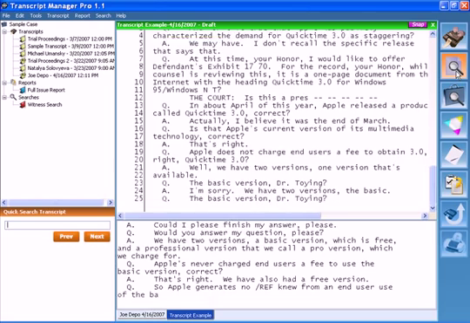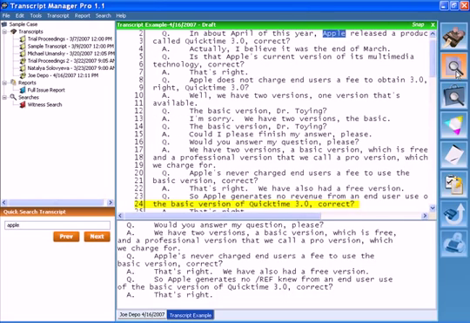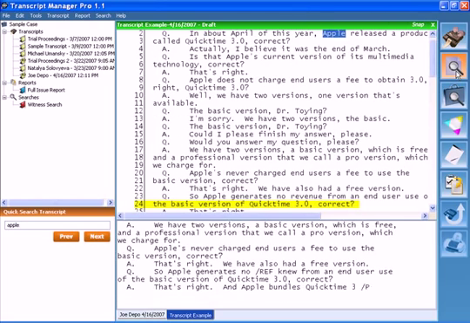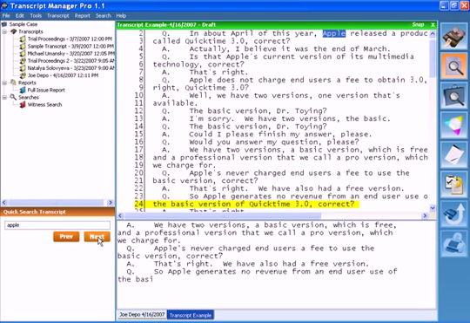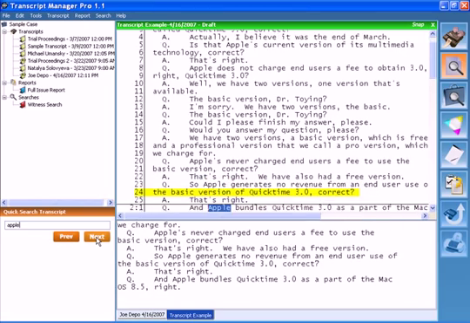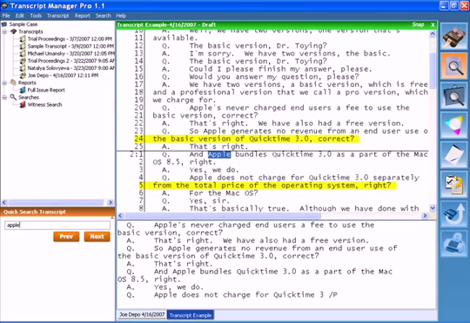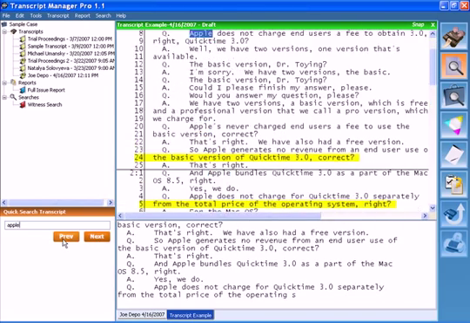I'm going to go ahead and begin to type the word Apple. I know this is about Apple computers. And as I begin to type, it starts locating the word. Now I've found the word I was looking for, but not the occurrence of that word, so I can use the next button to jump around the transcript until I find the right occurrence of that word, and there it is. I can also go back to review previous occurrences.